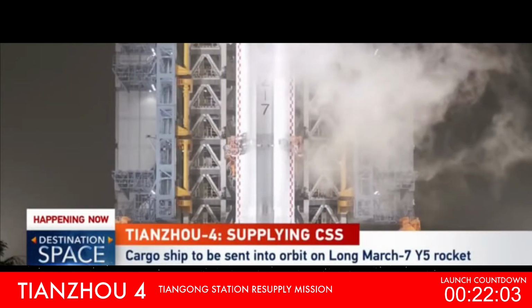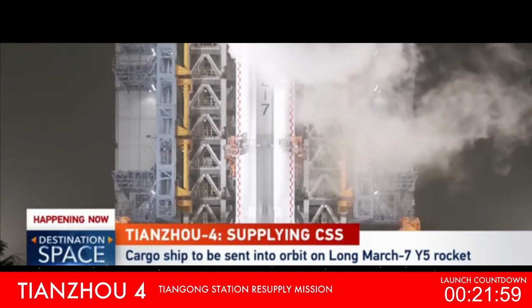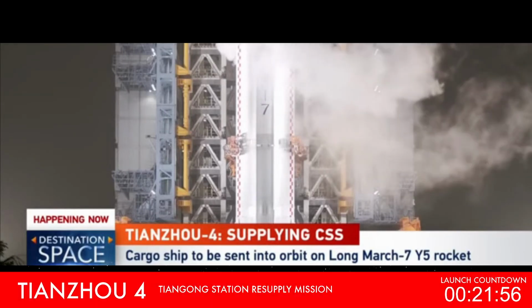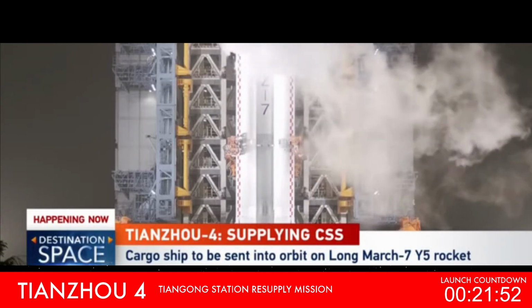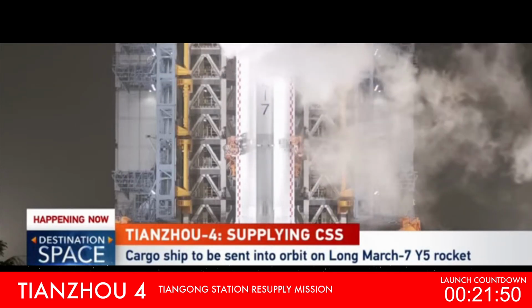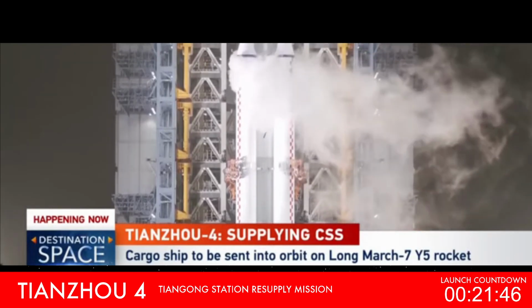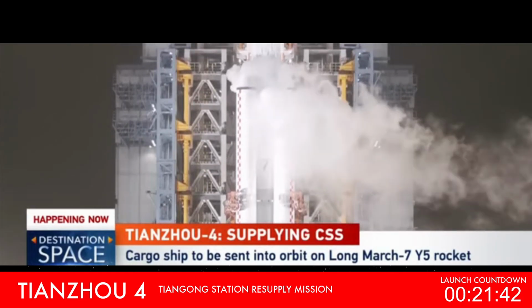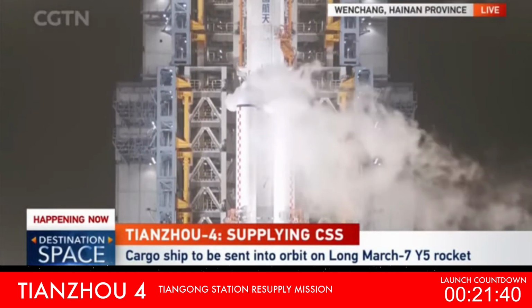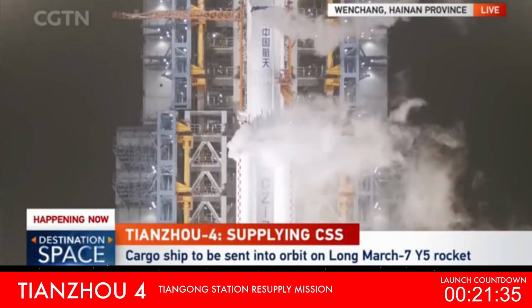And we're now standing on the launch tower of the command and control center at the site. We can see the launch tower is a combination of the rocket and the Tianzhou cargo ship. It's a little bit cloudy, but this feeling is pretty good, amazing. And the launch tower is glimmering in the distance. Almost an hour ago, China's manned space agency announced that the Long March 7 Y4 carrier rocket finished refilling and is expected to be launched about half an hour later.